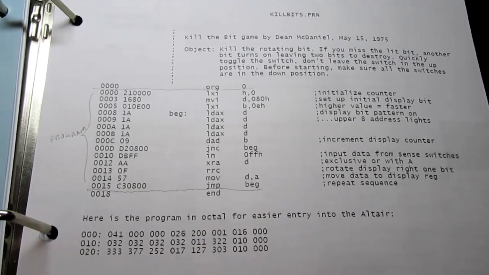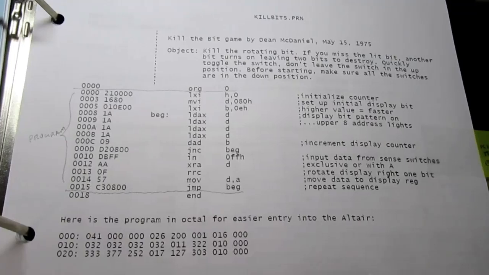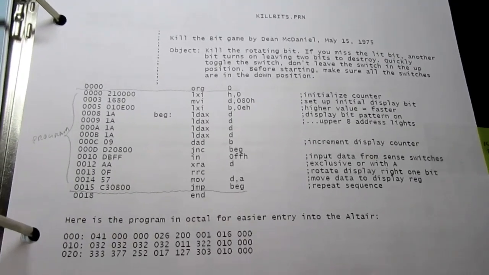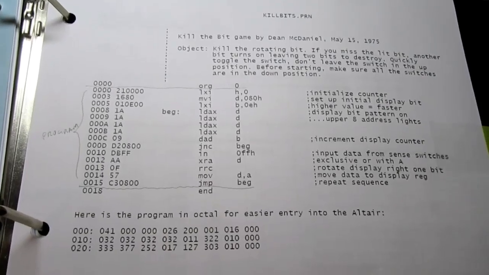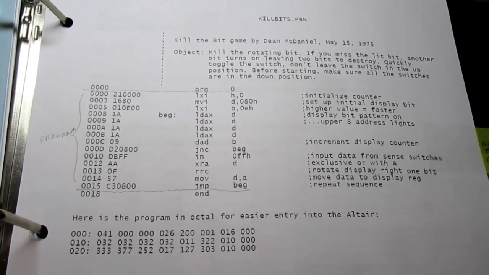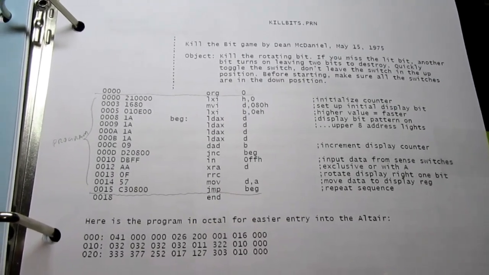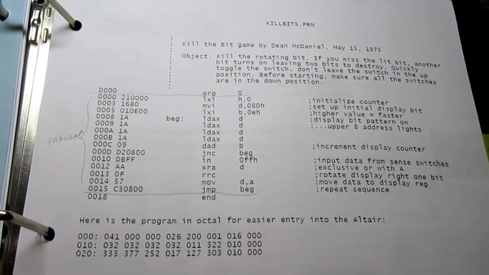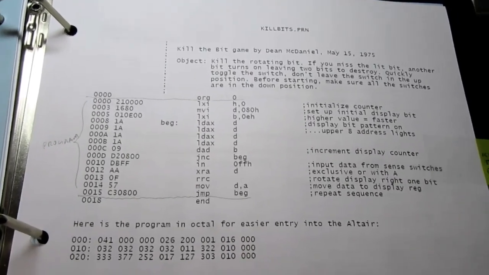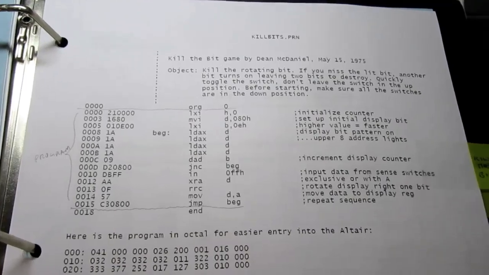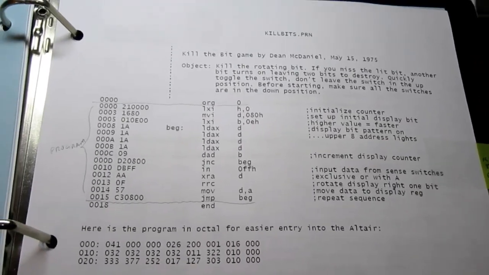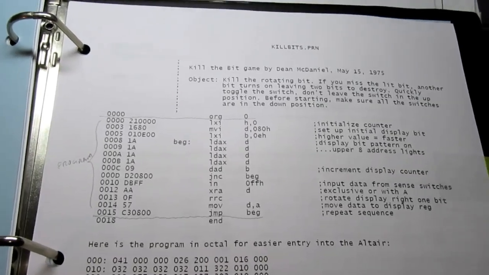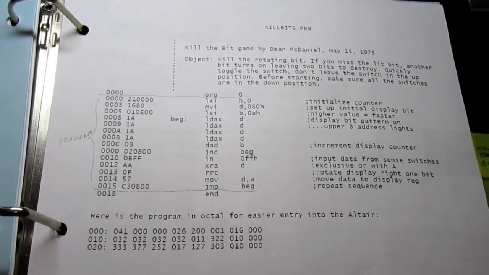And now with the recent IMSAI 8080 clone build, which I have a video on, I came back to the Kill the Bit program again and re-studied it and wrote down a bunch of notes and actually wrote up a sort of technical document to remind myself in the future how it works. Anyway, so I'm going to try to explain it here as best as I'm able.